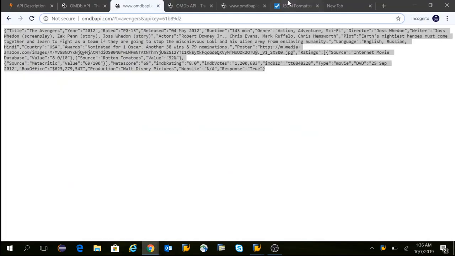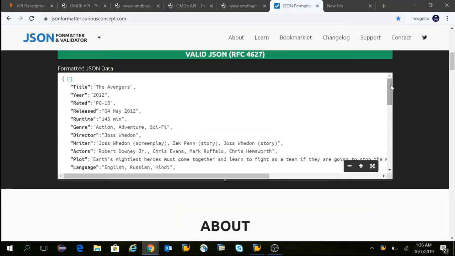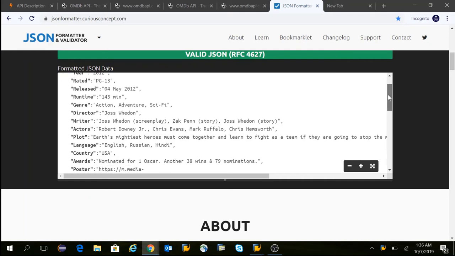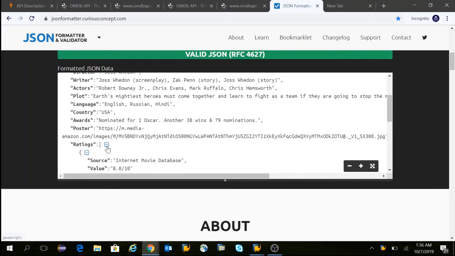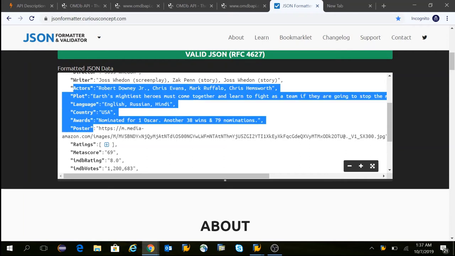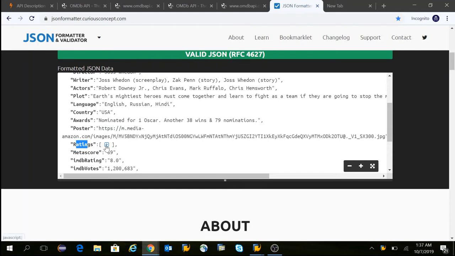If I look at the response here, basically the response which I see is in a structure format, right? There are no arrays, like multiple rows. This is a single request. But there is one property called ratings. When I click on this expand button, I see an array here. So I can imagine this as an internal table within a structure. If you're able to understand what I'm telling, it's like a deep structure. My deep structure has all these fields, and there is one more field called ratings, which is an internal table having source and value as the fields.